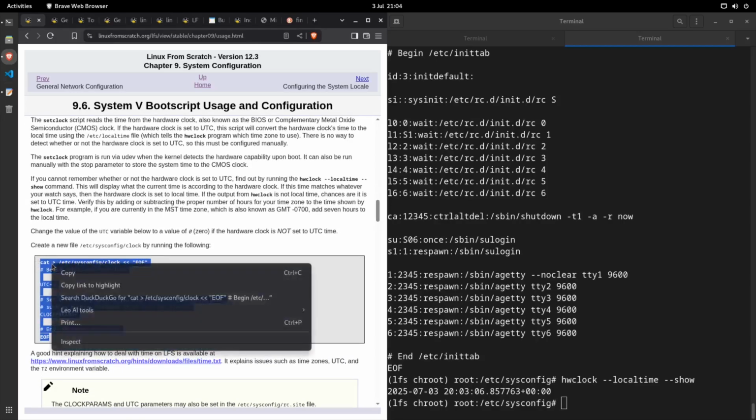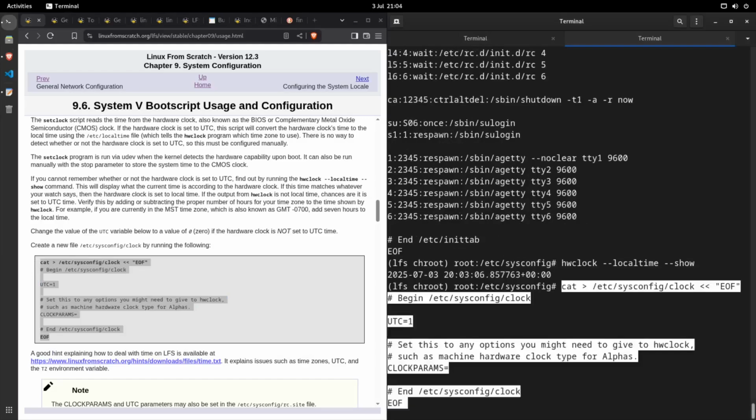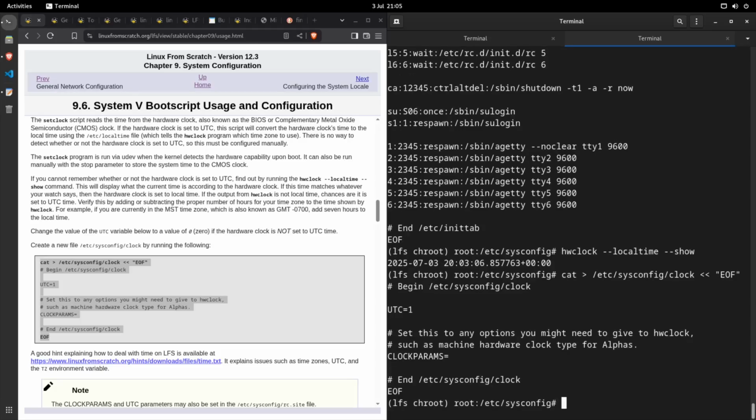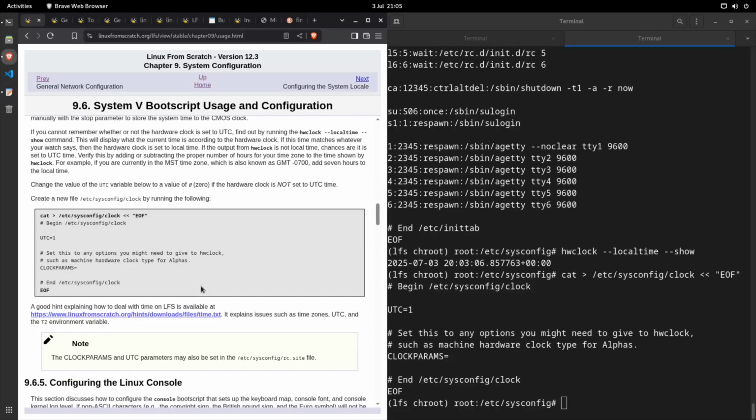What we're going to do is this, and we are on UTC time. We're just going to leave that clock parameters thing because I don't know what it does.